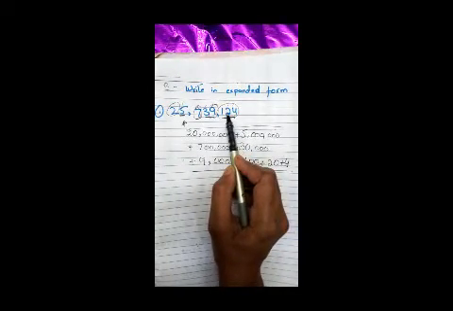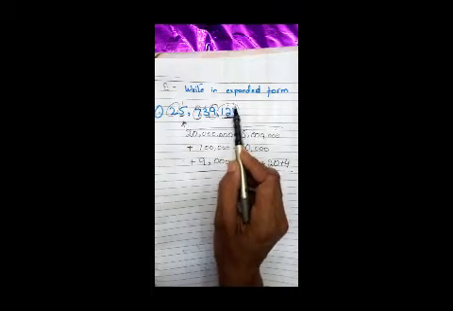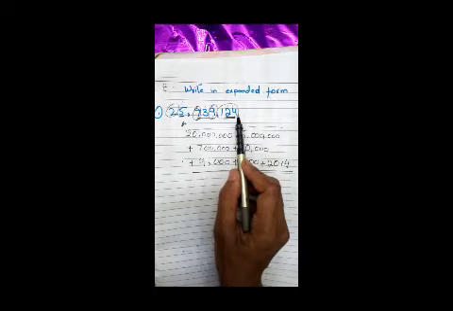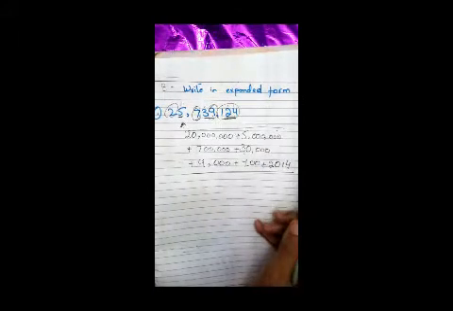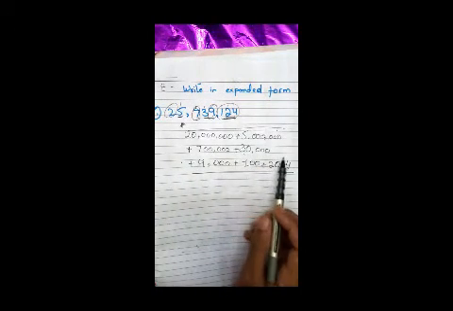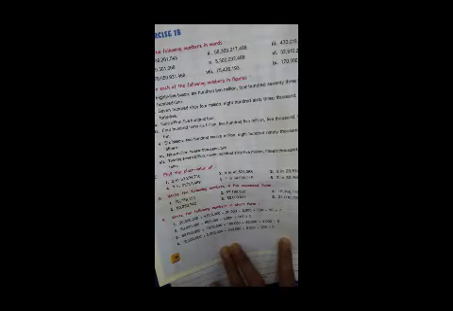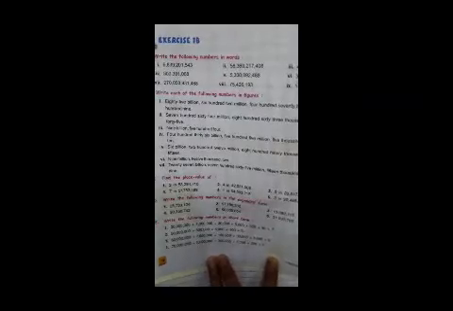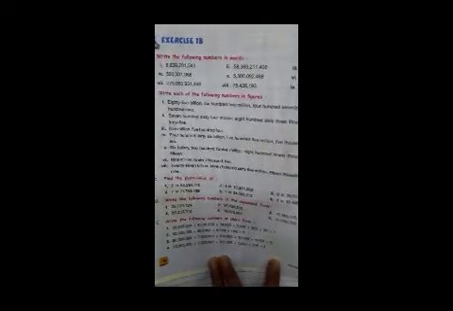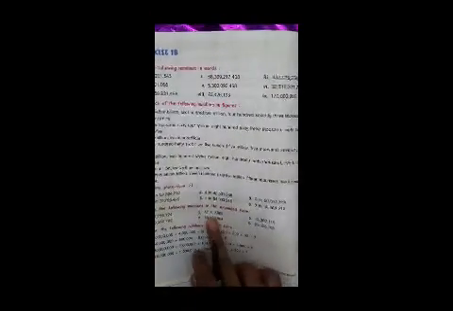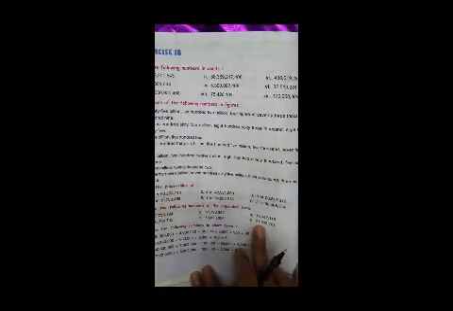Then the turn of 2. After 2, how many digits are present? 1 digit. So put here 1 zero. And 4. After 4, no digit is present here. So put here no 0. So we have completed our question, our part in the expanded form. I hope that you have understood the concept of how to write the number in expanded form. Here are some more examples, so more questions are given to you, and now it's your duty to complete these questions, complete this portion at your home.